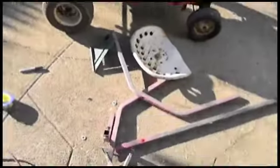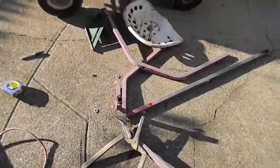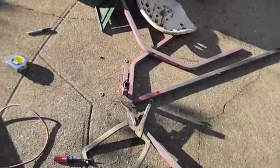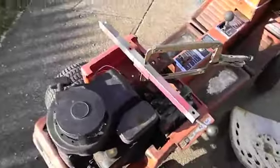Okay, this is what I'm starting with. I took apart one of those things that you have in a body shop that I guess you put a fender or hood on and you could tilt it to paint it. I had gotten a couple of these when I cleared out a body shop.